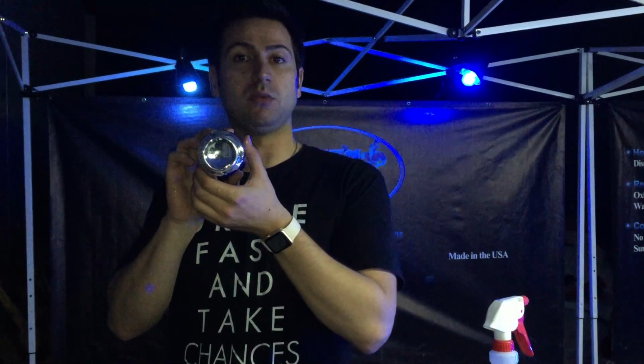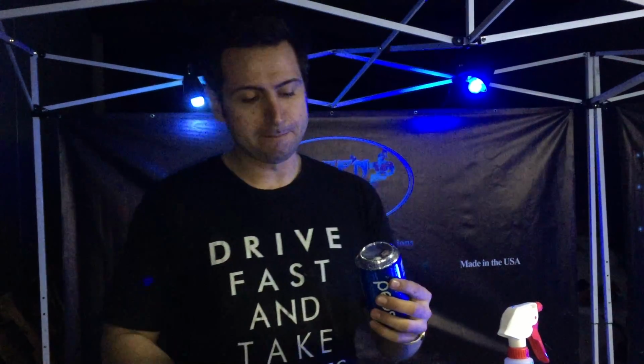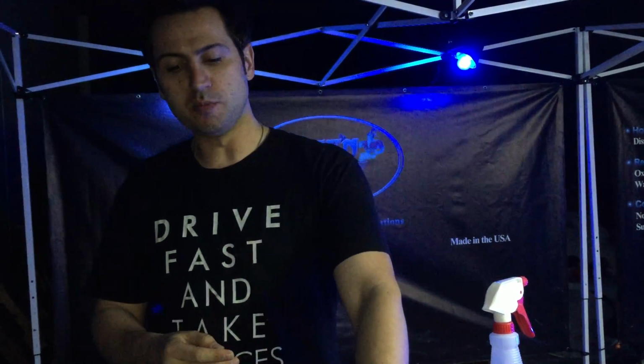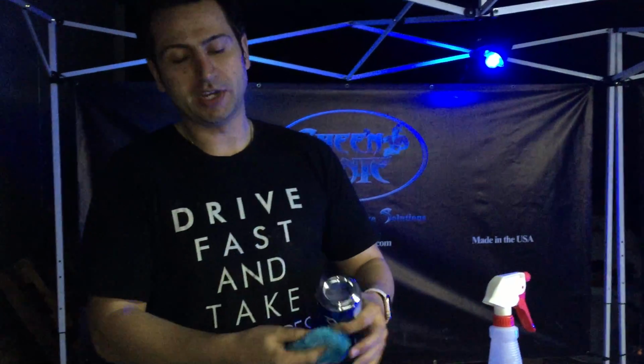After it's been cleaned and polished, in the future, we do recommend sealing it once every 6 months. And also, if you have chrome, instead of doing 2 applications, what you can go ahead and do at this point, if you have no oxidation, is take a drop of the cleaner and a drop of the sealer. You can mix these. So instead of doing 2, you're just going to do 1. You want to reapply it like you would the sealer. Let it dry. It takes 2 minutes. You'll see it when it's done. It kind of powders over into a haze like this one. And then you want to come back again, wipes right off.